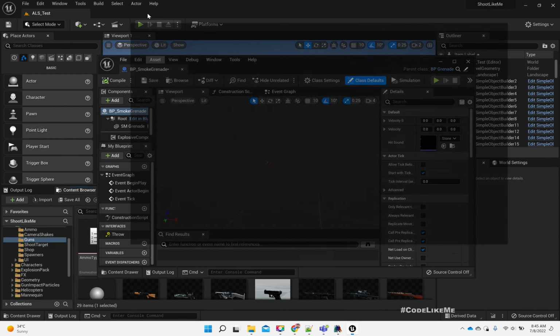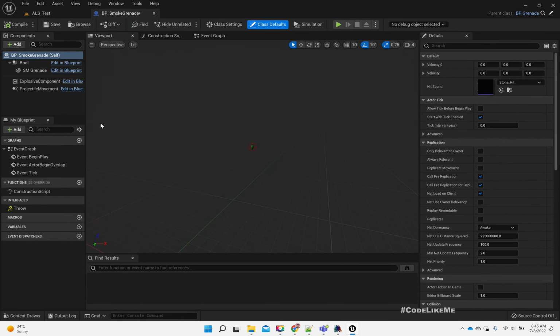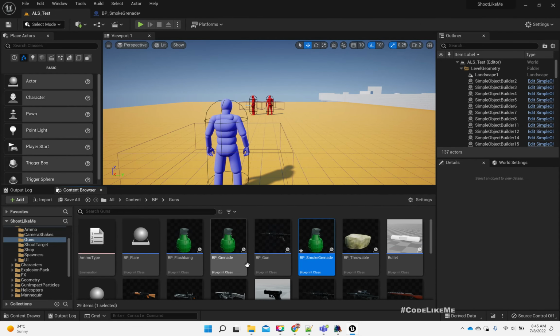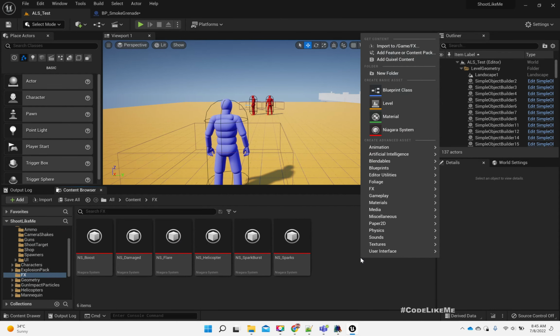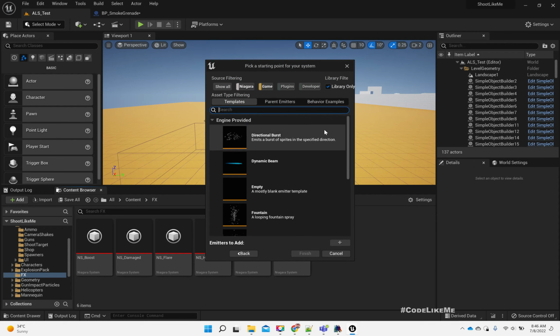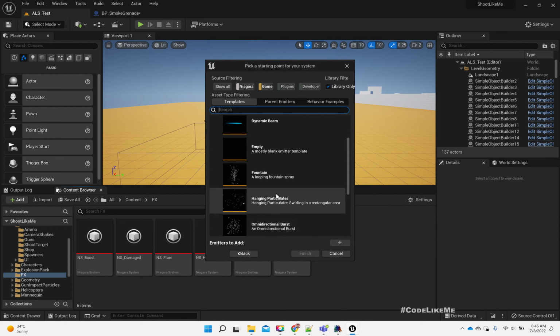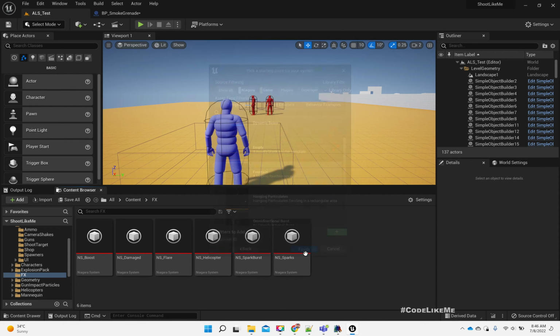Right, now the first thing I want to do is we need a particle effect. So under effects, let's create a new Niagara system. Let's choose this fountain, NS smoke.